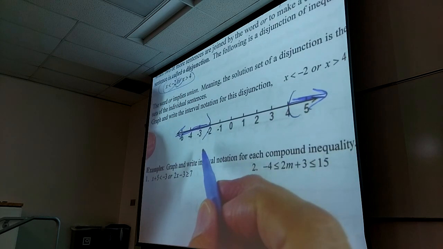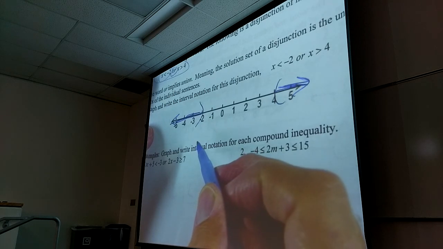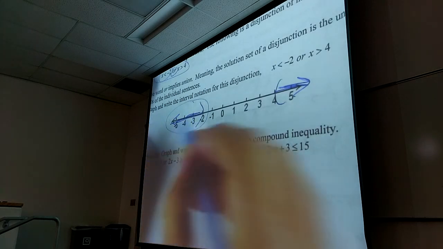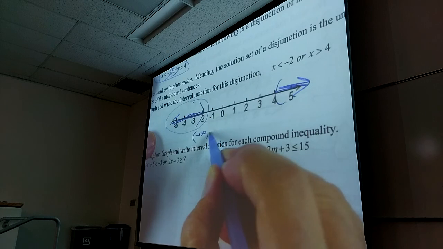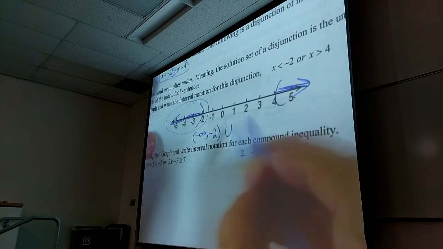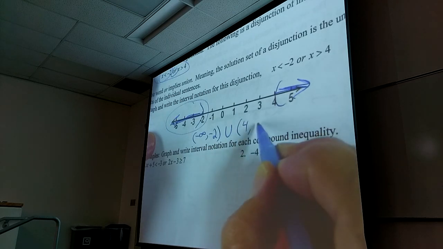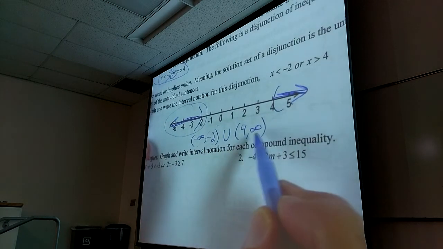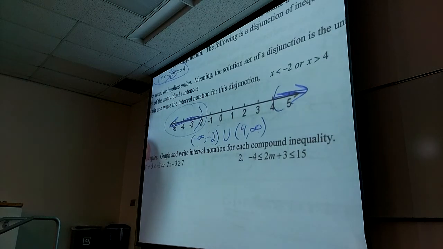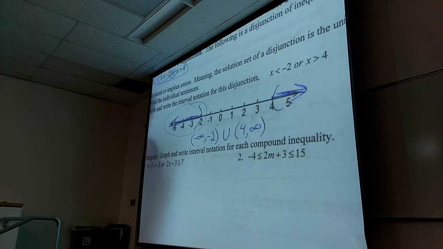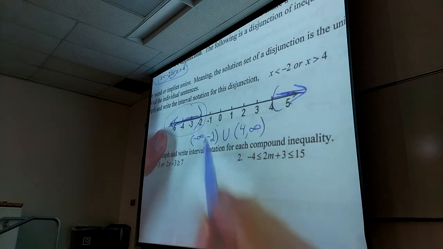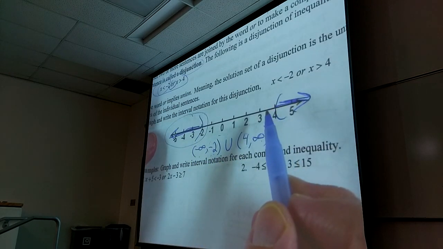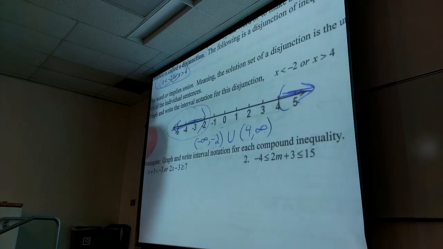Now, how do I write the interval notation for this? What's the interval notation look like for this? Infinity. Careful, what kind of infinity? Negative infinity up to -2, or 4 up to infinity. So I always look at this little middle section, I always look at that as skip. It's negative infinity to infinity, but skip everything between those. It's kind of like the way I look at it. You don't have to look at it that way. It kind of makes sense that the answer is disjointed. Oh, disjunction. Disjointed just like the image is. Two sets up here, two sets in here. Makes sense. So you guys do number 1.